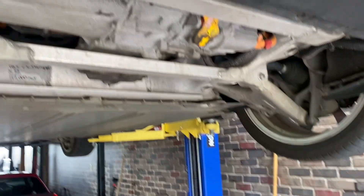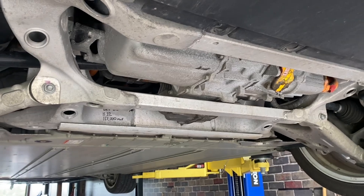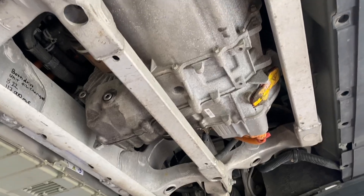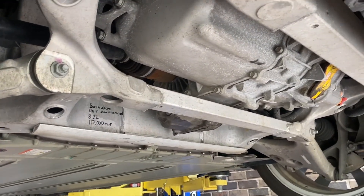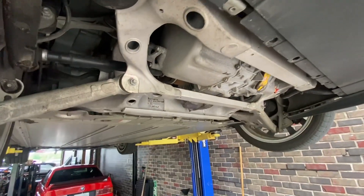The rear ended up taking about 1.6 liters, which is really close to what I put in the front. So for small drive units, between 1.6 and 1.8 liters seems about right — but your mileage may vary, that's not a suggestion, just what I did to my car. Buttoning it all back up. Hope that helped. Wow, that sucked.